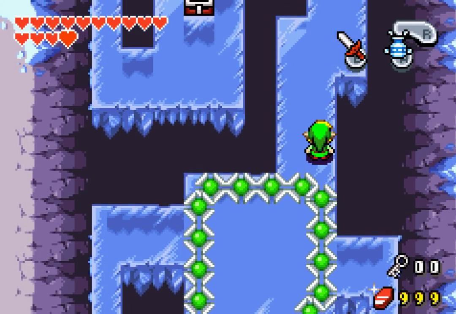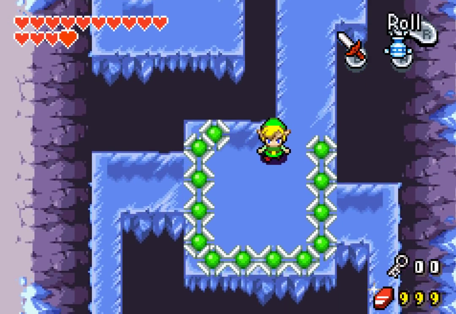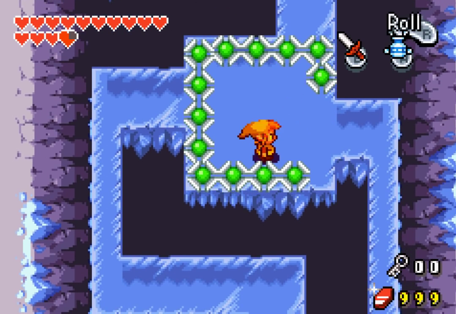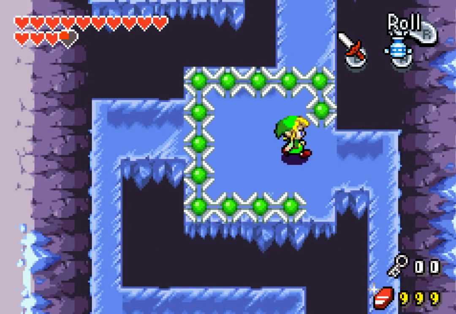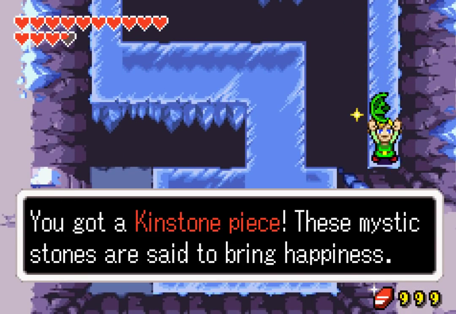Oh boy. Oh yeah, slow traps. They're actually more annoying than they look here in this little icy room. If you bump into them, they start actually pushing you around. Like that. Thanks for demonstrating. And once again, because it's an icy floor, you don't reset on the floor. You reset at the entrance.